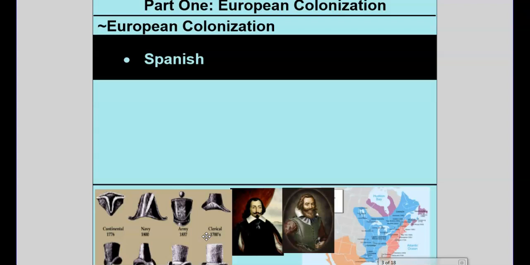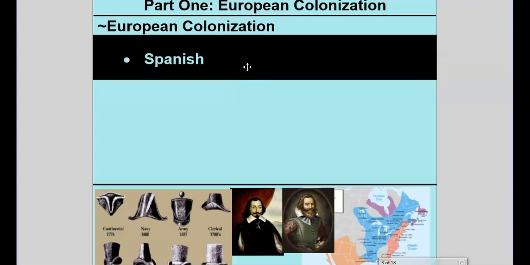The Spanish are the first to the Americas. Why were they the first? Why weren't the English, the French, the Dutch over here first? They were the first because they were united. A lot of other countries were dealing with problems back home, domestic problems. A lot of it was religious unrest. The Spanish were all Catholic. They were united under Ferdinand and Isabella. So they went out and they explored first.